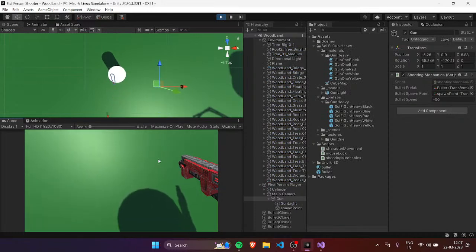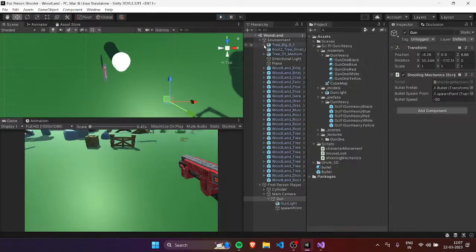Okay, cool. Now it's working. So basically, I just reversed the direction of the bullet's velocity. It's fine. Now we have implemented shooting, and let's see how the game looks as of now.